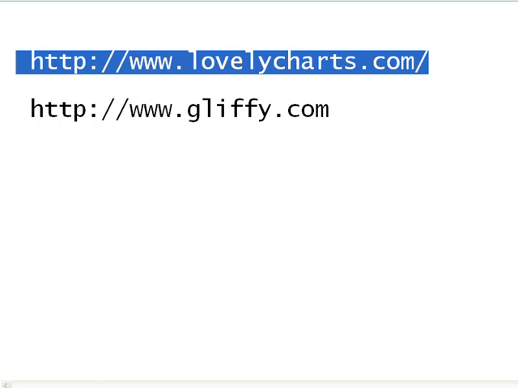As I said, this and Glyphy are both free. I'm going to click the Try It button here. And again, you have to have the latest version of Flash downloaded to do it. So this little loading thing here, this is actually loading a Flash application onto your computer.